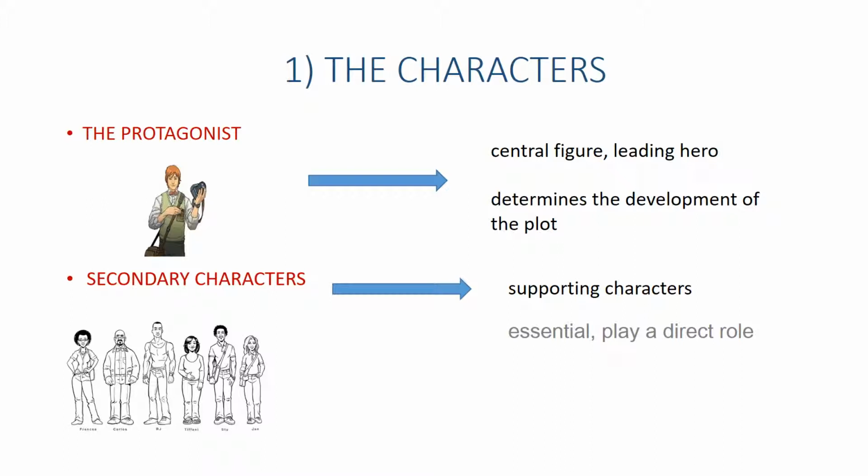Supporting characters are essential to the plot as they play a direct role and have a heavy impact on the storyline. By contrast, minor characters exist primarily for the purpose of making the story more interesting and relatable. The story could still be told without them, but it would be harder and unnatural.